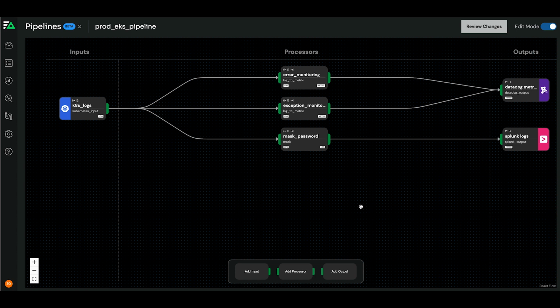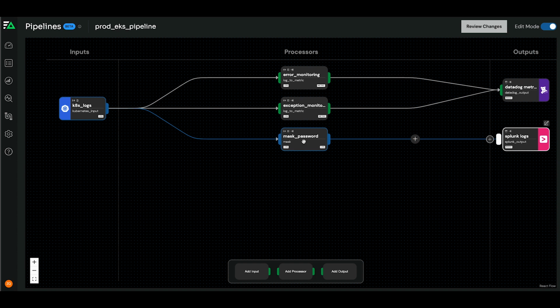So with this, I'll just go through a few updates to our configuration and walk through the basics here. Just recapping our setup, we have the raw logs from Kubernetes. There are 2 log to metric processors applied, looking for errors and exceptions, creating time series metric data sets, and sending that to our Datadog destination. And then we also have our raw logs flowing through this mask password processor, and that's flowing into Splunk.